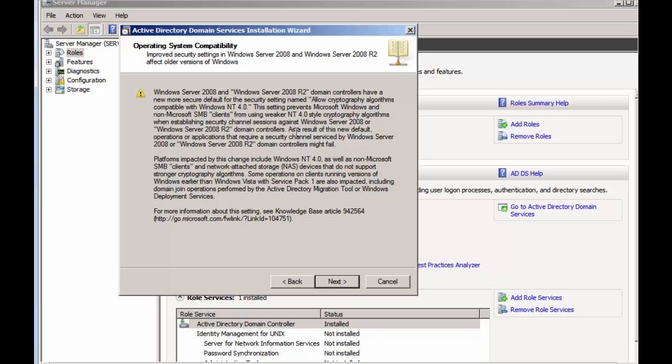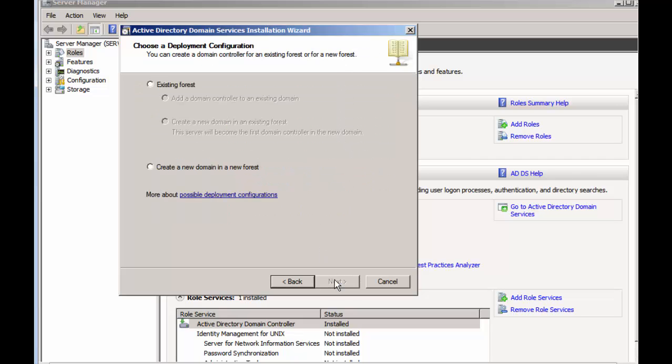And here's a lot of information regarding the operating system compatibility. So it's telling you that it has improved security settings in 2008 and Server 2008 R2. Let's go ahead and click on next. And now it wants to know if you're going to make your server a part of an existing forest, or you're going to create a new domain in a forest.